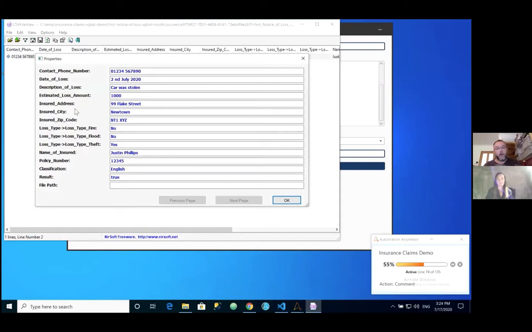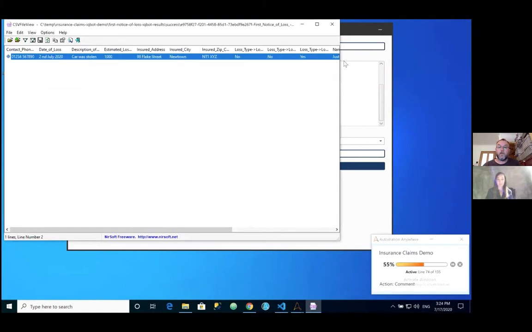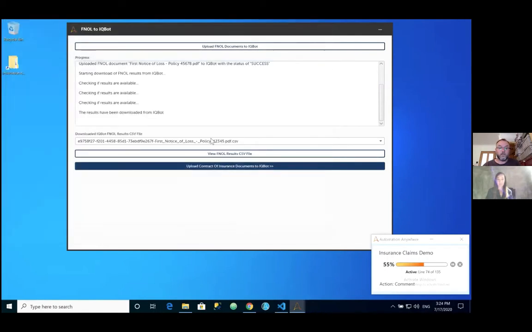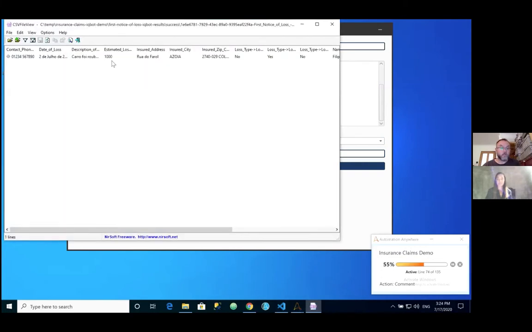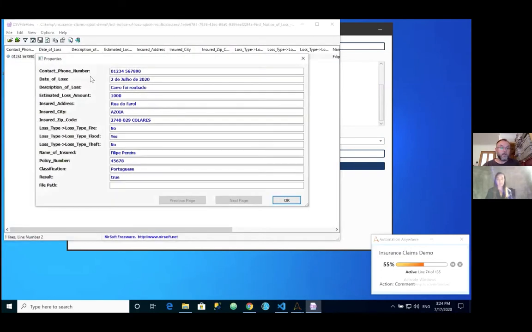The data is extracted there. We've also got the data for one of the documents which is Portuguese. Again, the field names are the same, but we've got aliases which look for Portuguese equivalents of these fields, and it's able to pull out the Portuguese for that document.